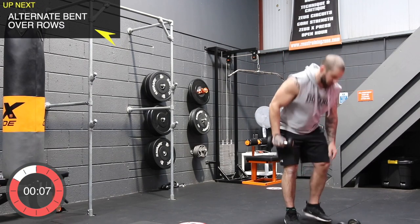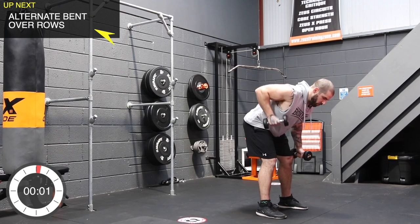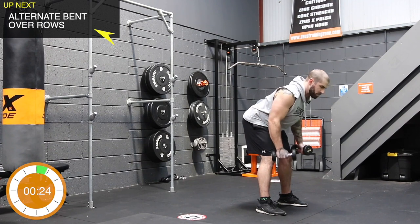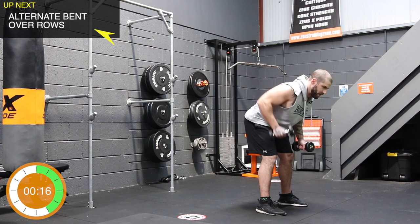Okay, up next we got alternate rows. So we got down the bent over row position, and we're gonna row with the right, then up with the left. Right, then left. Trying to let the arms lock out. So your shoulders stay in line with your back. Nice flat back. Good.